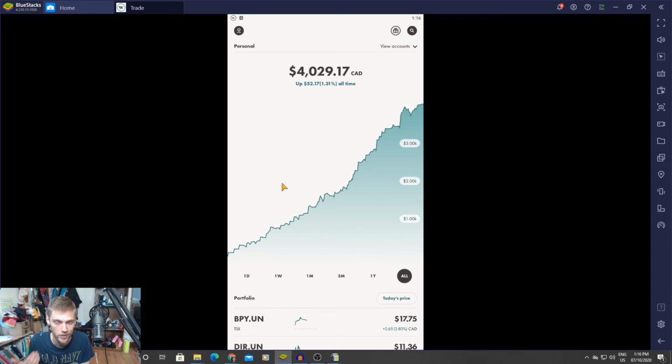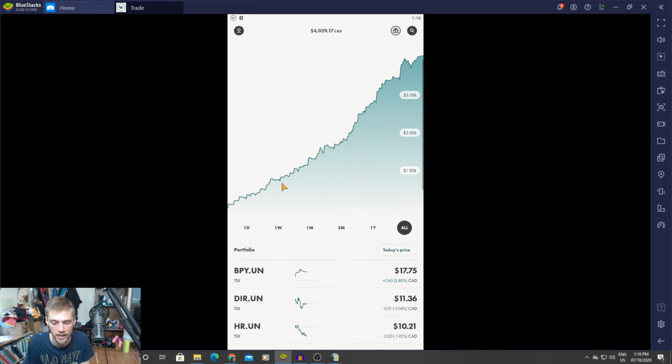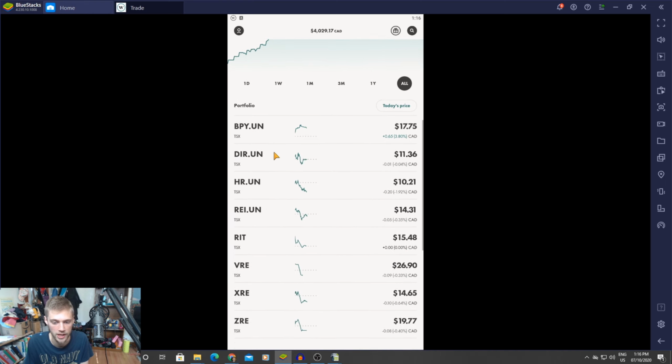They rose up quite a bit. They're actually outperforming dividend stocks for now. We'll have to wait and see in the future. I mean, once again, long-term REIT stocks don't generally outperform dividend stocks, but who knows, right? Especially buying them on the dips and stuff like that, they might. So we're still focusing on dividend stocks, and going into the future, I'm going to be buying more dividend stocks and a little bit less REITs, but I'm still going to be buying them at the end of the day. And here's some of the REITs that we hold inside our portfolio as well.